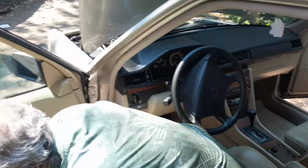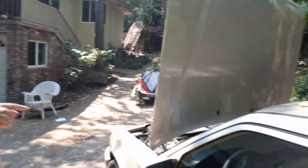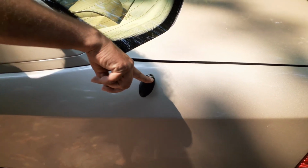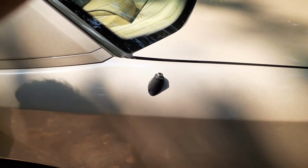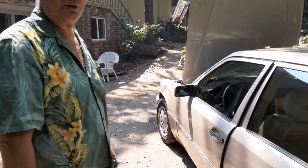Now, okay, let's talk about the things that we did not get fixed on this thing. And that is the sunroof doesn't work, and we didn't fix the antenna back here. This is about a $20 part, which is easy to do. It's easy to install. It's about a half hour job. It's a do-it-yourself job. If anybody cares, we could put in a new antenna, but the guy that owns it doesn't use that. He uses all the Bluetooth and satellite stuff, and he didn't need an antenna. So that's really the two things, the antenna and the sunroof. Those are the things that don't work.